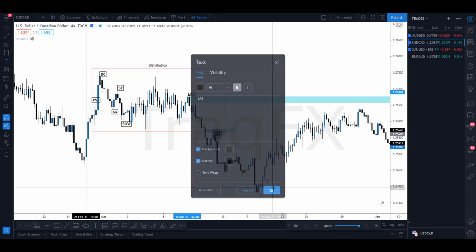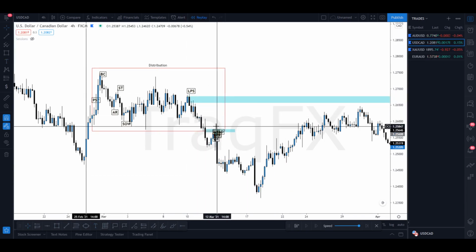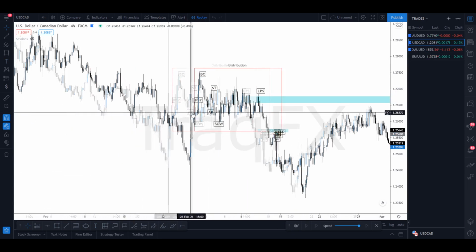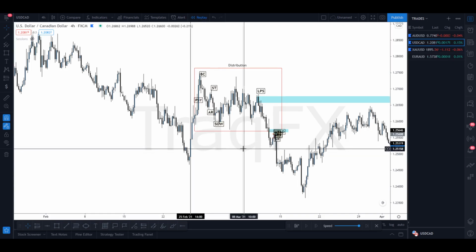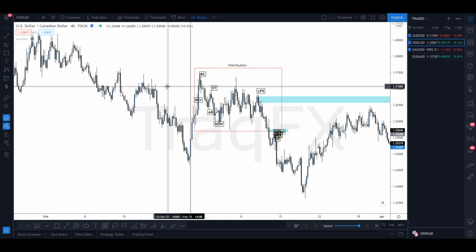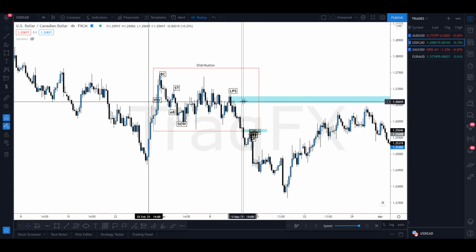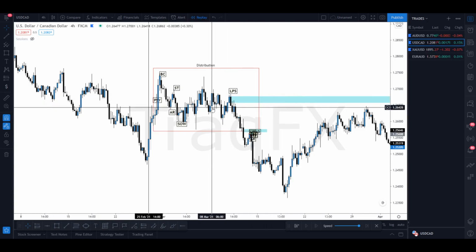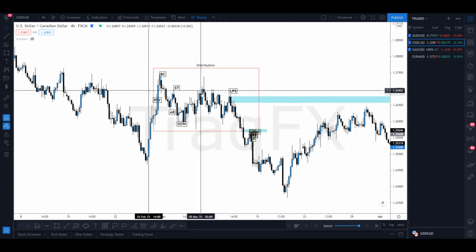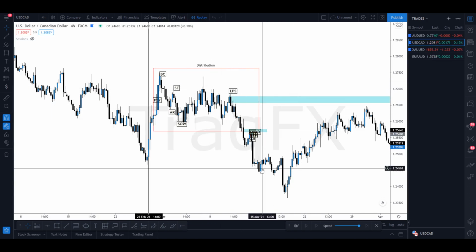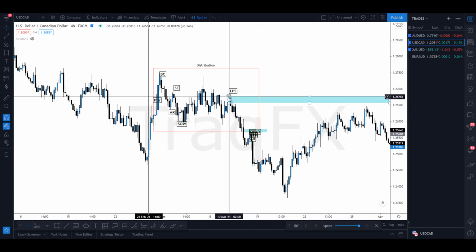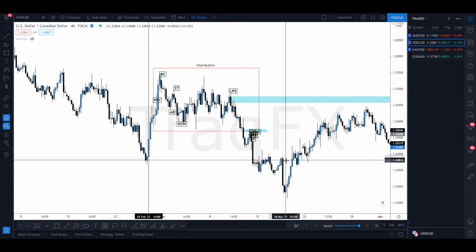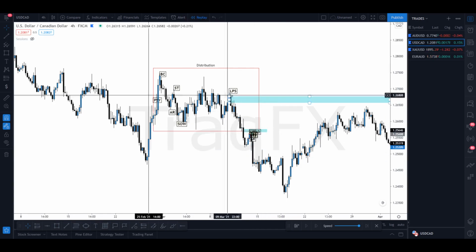even though you don't have your UT or your UTAD. Your last point of supply or last point of support, depending on which schematic you're in, it doesn't matter. As long as we have that breakout of the range and we do have that sign of weakness, all you want to do now is focus on that original area where the market broke out, and then from there find your last point of supply.